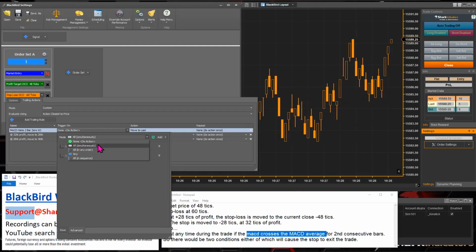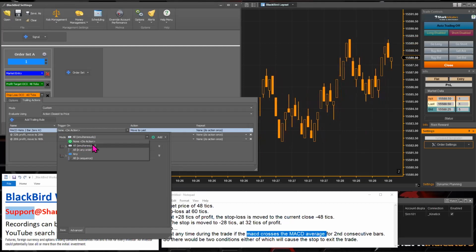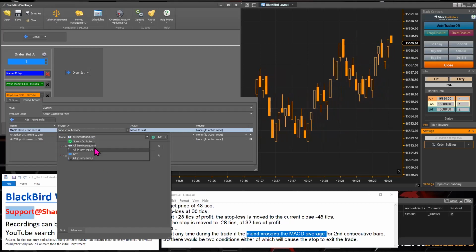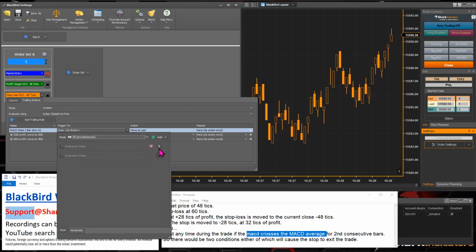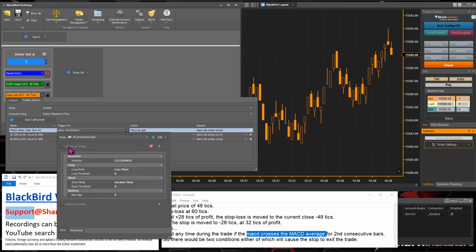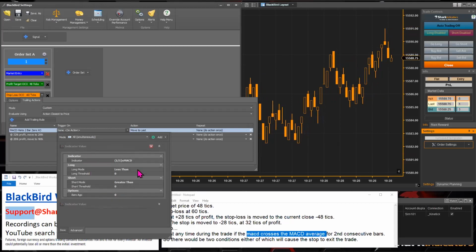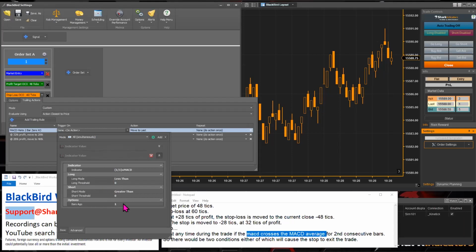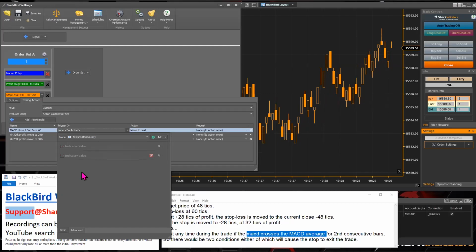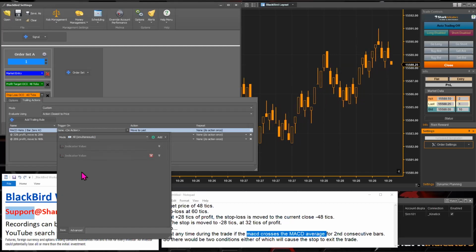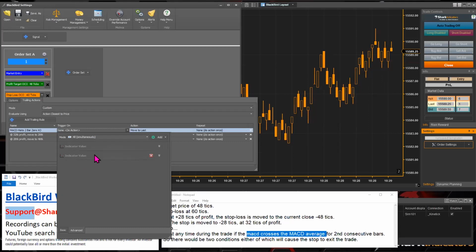So we'll leave it on simultaneous, basically meaning that we need this indicator value condition true and the second one true at the same time. So that should do it. Well, that does it for monitoring the MACD.